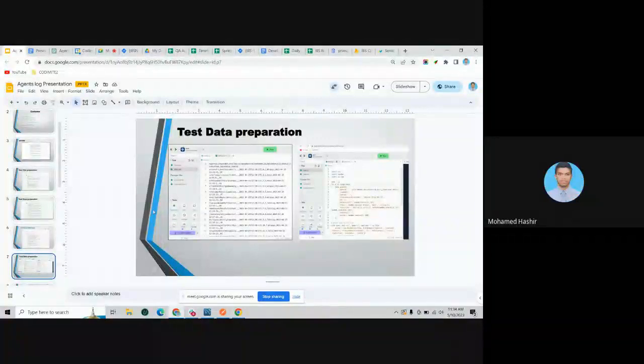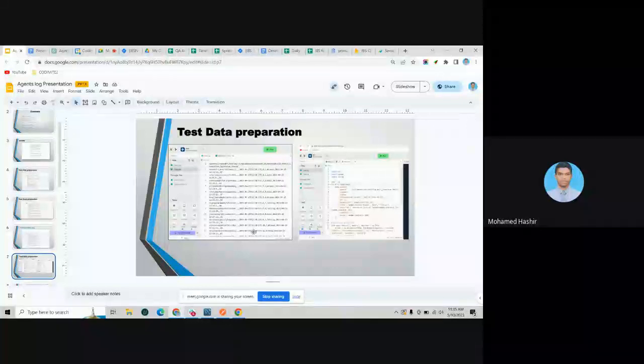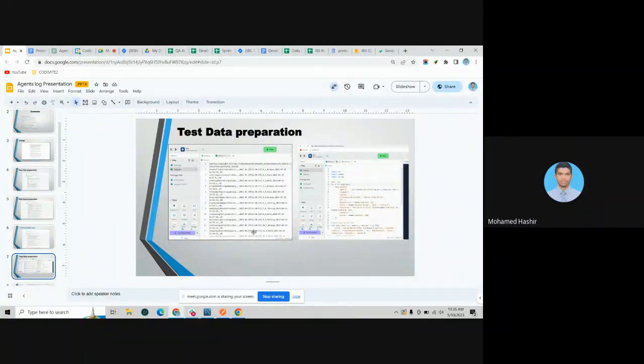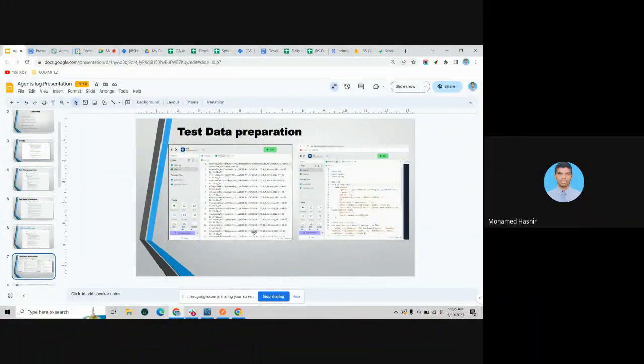The other one is test data preparation. For this release, I don't actually need test data preparation, but as Jason said last week, we can use ChatGPT to generate a Python script to create test data. In this release, I have more than 2,000 test data records for one day. It's generated automatically because every day agents are working and a minimum of 1,000 to 2,000 records are captured from the DB. So there's no issue. But if there is any issue, I can use the Python script Jason mentioned, and we can generate a CSV file format.